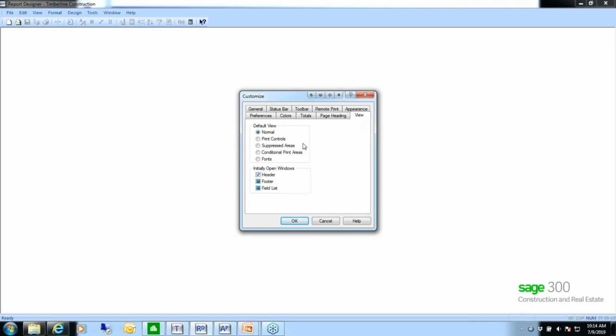And we can modify this as we go into each design. So these are just generic defaults again that will happen when we create a brand new report. After the report or the design is started, we can go into these different areas within the design, and we can override the defaults if we need to.